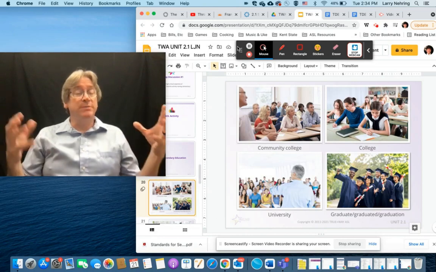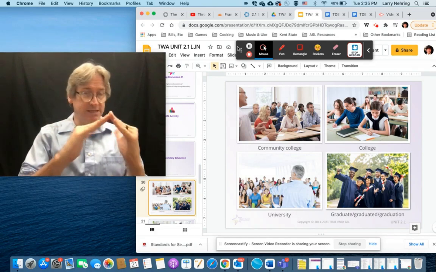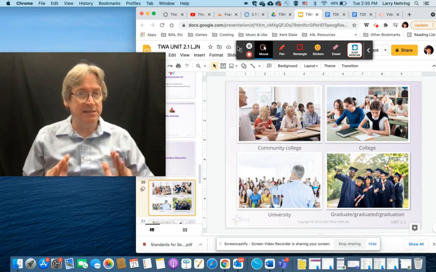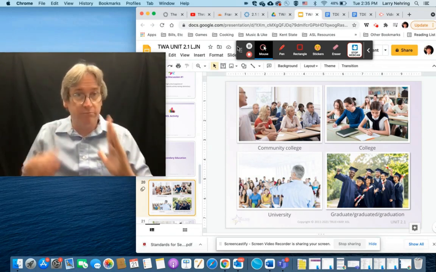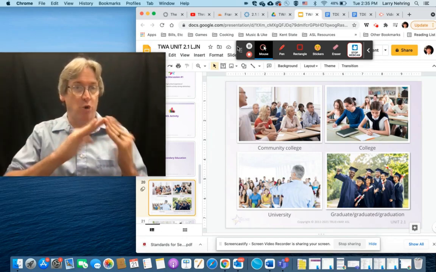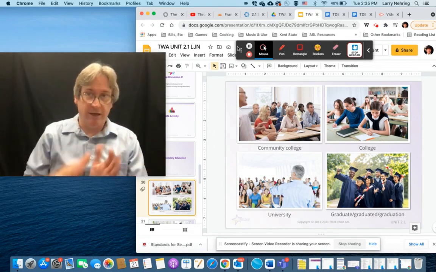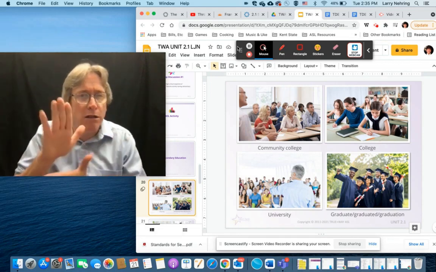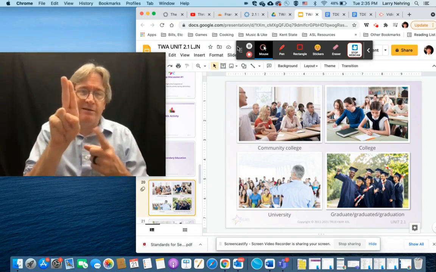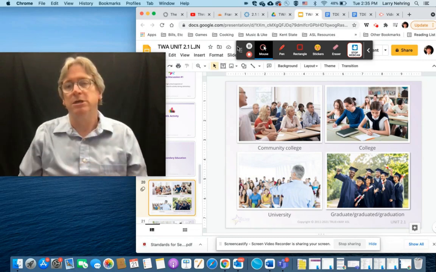Post-secondary. So here's some of the different post-secondary things that we can sign. So we've got community. Now this is the sign for city. And it's house, house, house, house. The sign for house is this. You draw everything but the bottom. So we've got community or city. It's many houses put together. Community, college. We did college already. College. Small college, big college. University, I think it's probably safe to say you can do university because it's a specific kind of college.